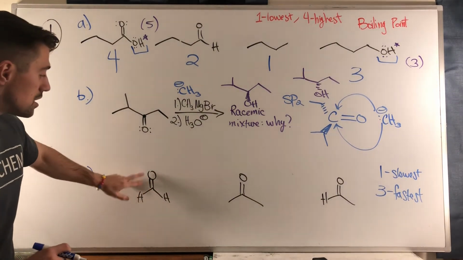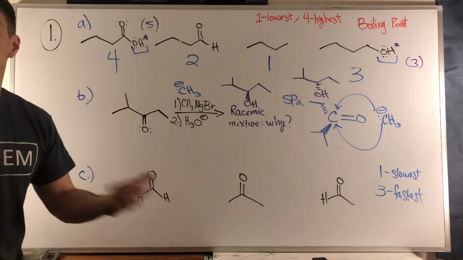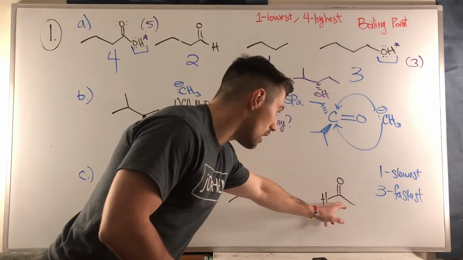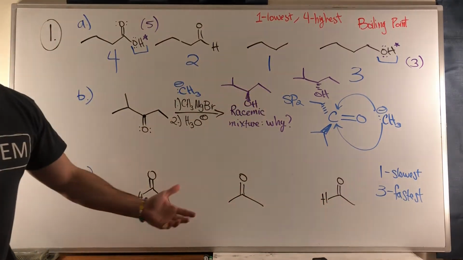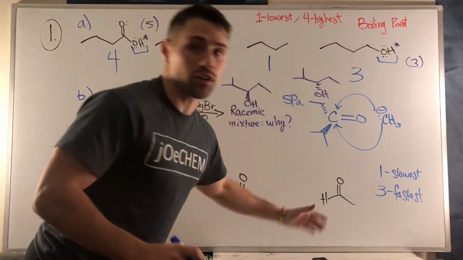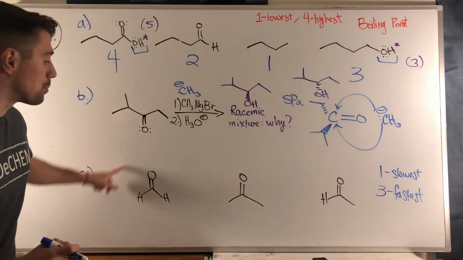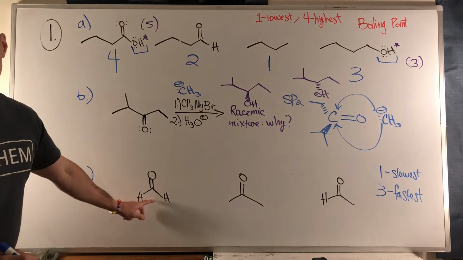It's only a carbon with 2 hydrogens, flanked by 2 hydrogens. Here we have acetone, 2 methyl groups. And then here we have an aldehyde with just 1 CH3 off of it. I know these aren't very guarded in terms of steric hindrance, but there's virtually nothing that would prevent any nucleophile from coming in to attack the carbonyl carbon.